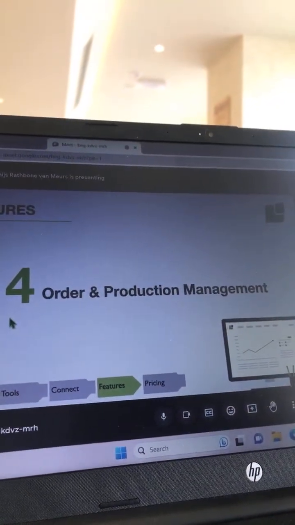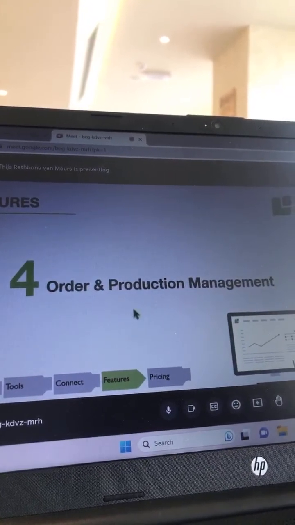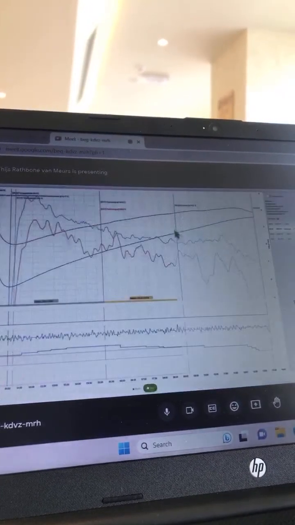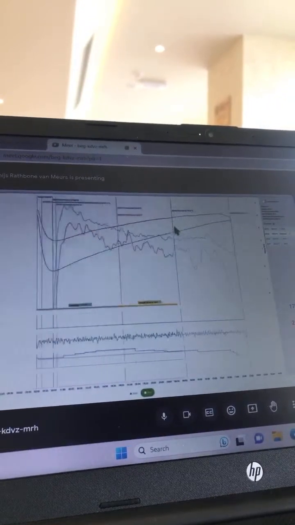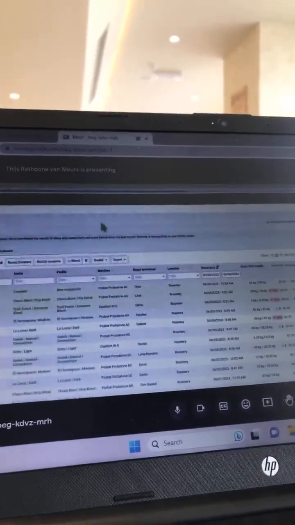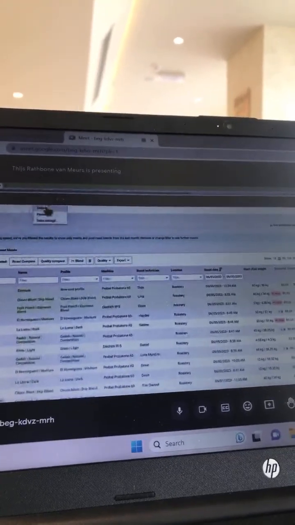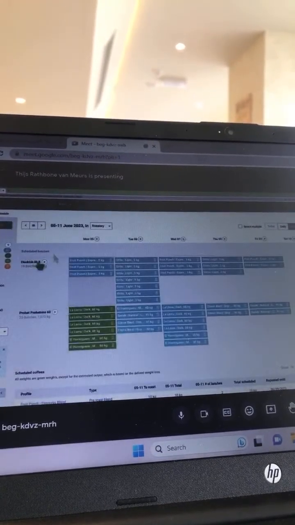If you get bigger, you can also set up your order and production management. So the way you would do that is, look at that. We are doing a great job, by the way, huh? Wow. Perfect. The way you would do that is, you can go over here, or you can go over here, you can create a schedule, and as you can see, I've already created a schedule for my whole week.